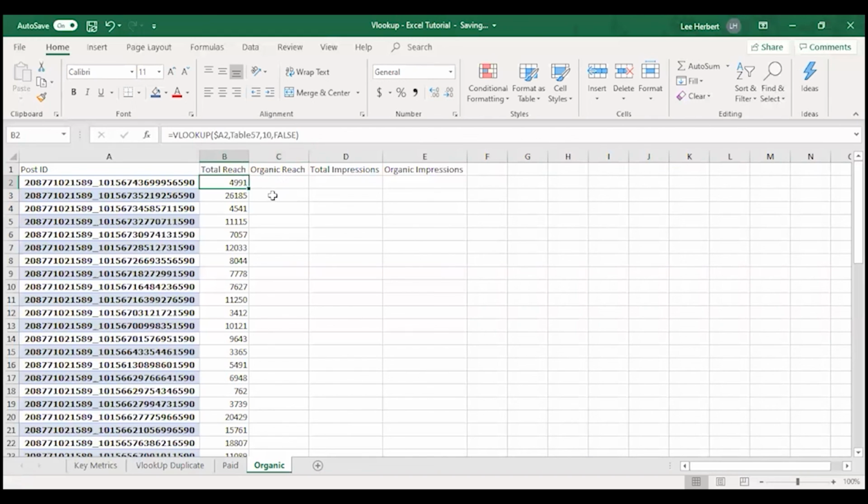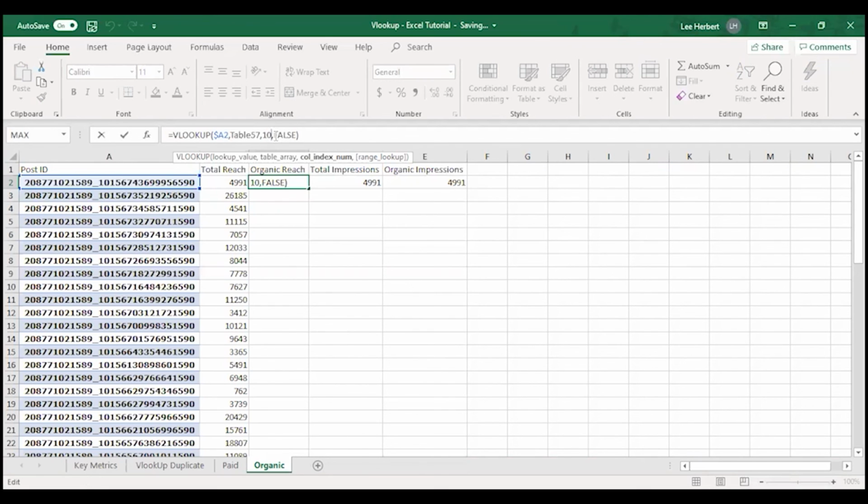So now, quick tip, I'm going to copy this formula and paste it across so I don't have to rewrite it. All I need to do is change the column number and it will automatically fill it in with the right information.